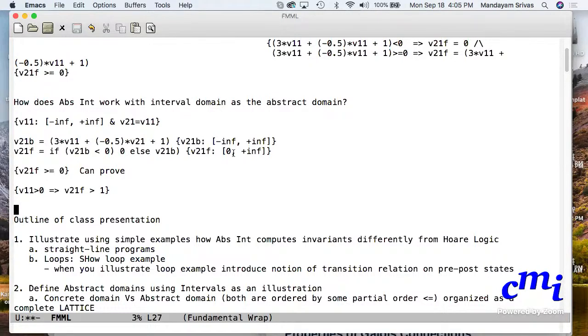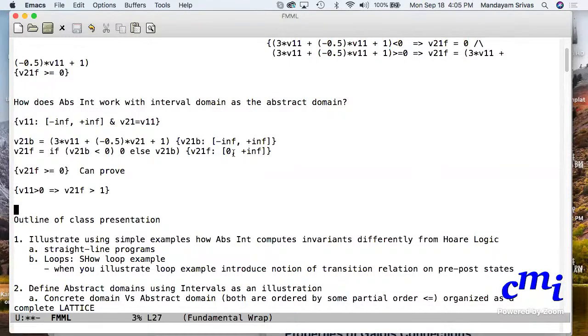But in abstract interpretation, you don't need that. I'm going to give you some idea of how it propagates these abstract values and derives these upper and lower bounds without resorting to Z3 calls, which are expensive.